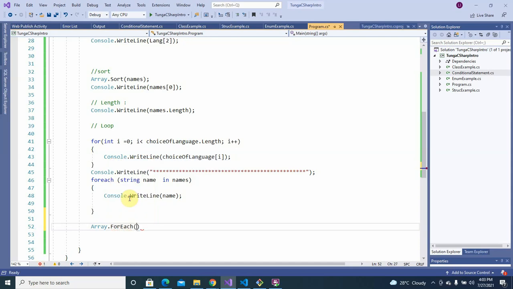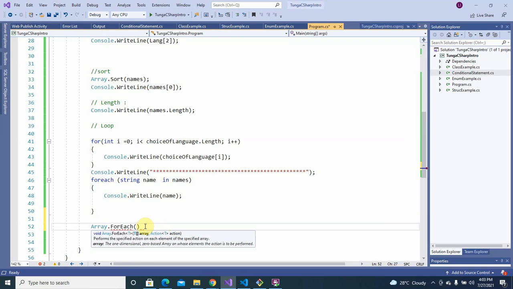So here when you use ForEach, you put the array that you want to loop through. You understand? You put the array as the first element, and then you put the actions that you want to perform. Okay, so you will see us using it a whole lot going forward.